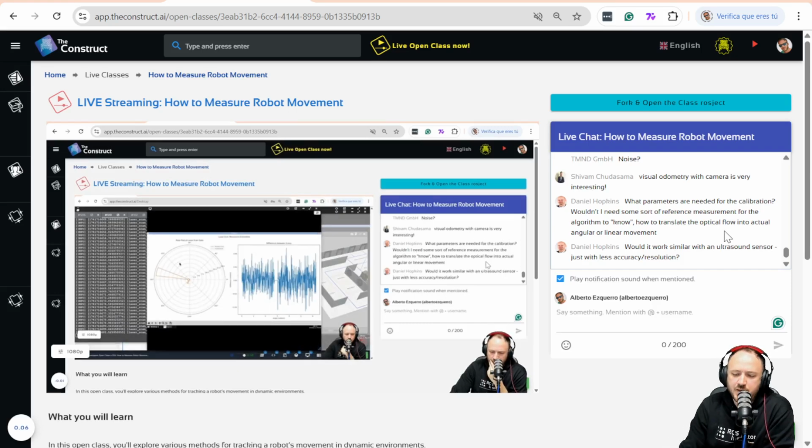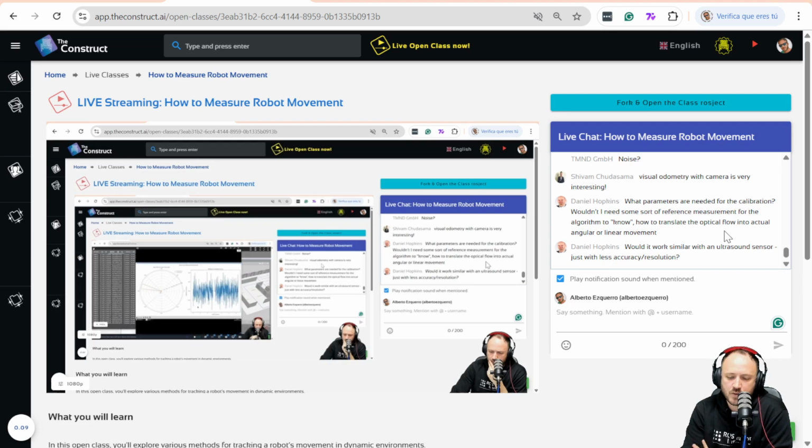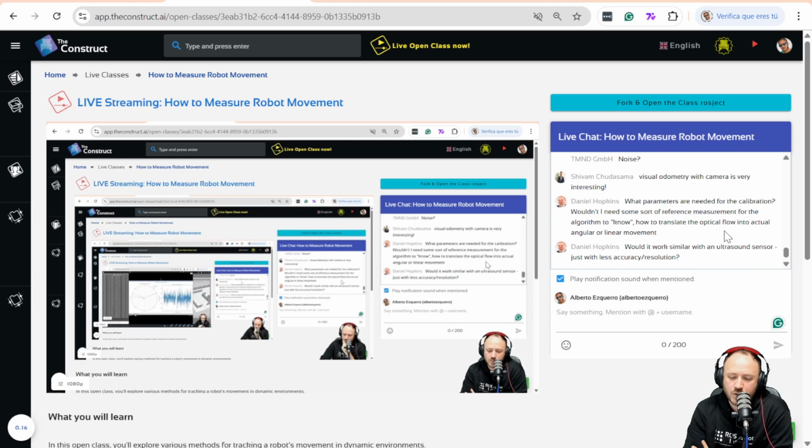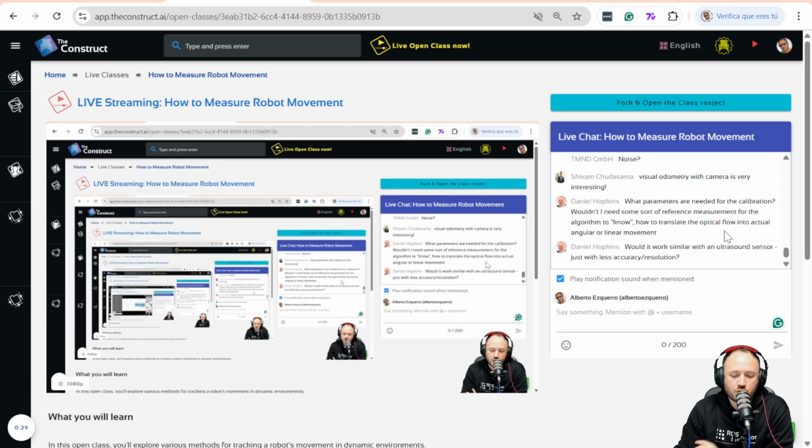What parameters are needed for the calibration? Wouldn't I need some sort of reference measurement for the algorithm to know how to translate the optical flow into actual angular or linear movement? Yes, exactly. So you are going to need some additional parameters, Daniel, in order to translate this optical flow into actual linear or angular movement.